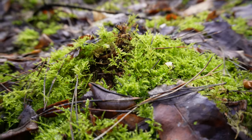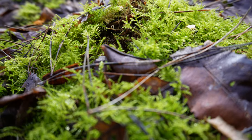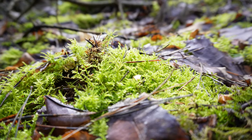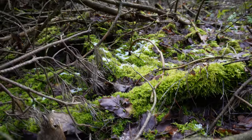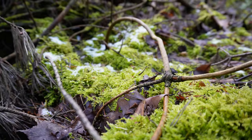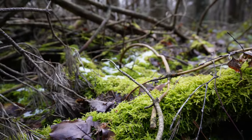So that's it there. It's quite fluffy. It sort of grows in a mound rather than flat on a surface. So it's probably about 3 inches deep there, mostly roots. As you can see over here, same sort of stuff. It's actually got snow still lying on top of it, still starting to melt.